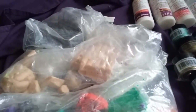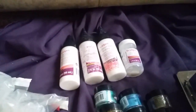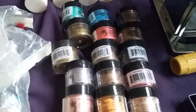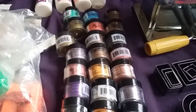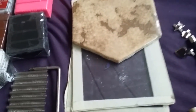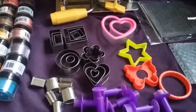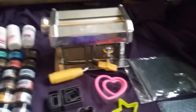And there's flesh color, or peach, and then more black in the back. There's some Bacon Bond and translucent liquid Sculpey. And then I have all of these Pearl-Ex powders, which are mica powders, and I think I'm going to put those with my other mica powders. I have a tile and a couple glass boards that I like to work on. And these are all cutters. And yeah, that's it, you guys.